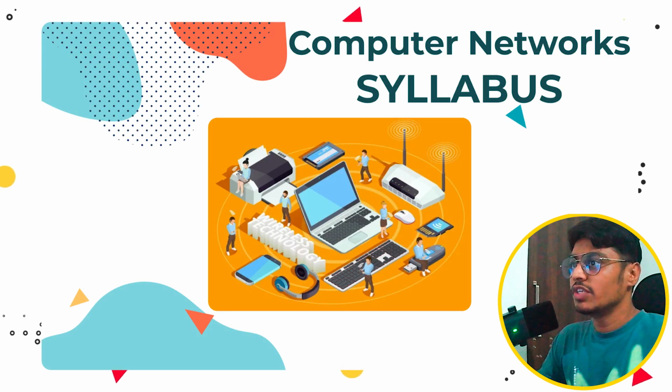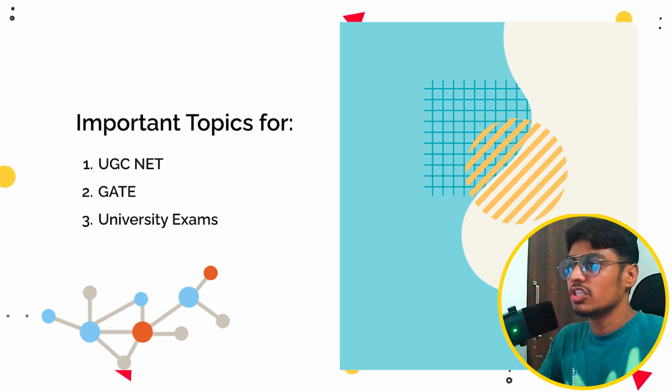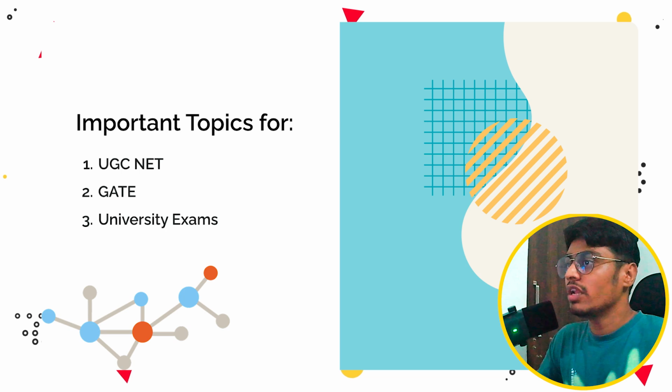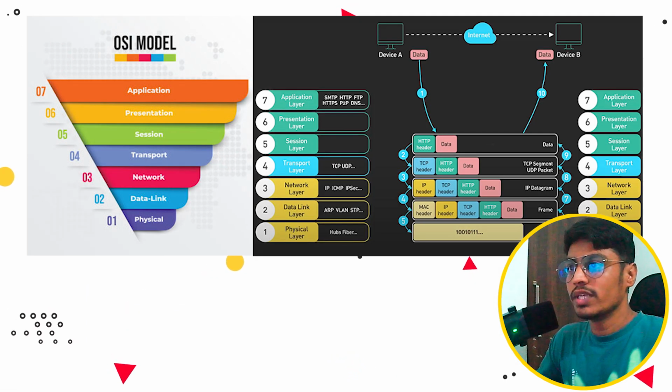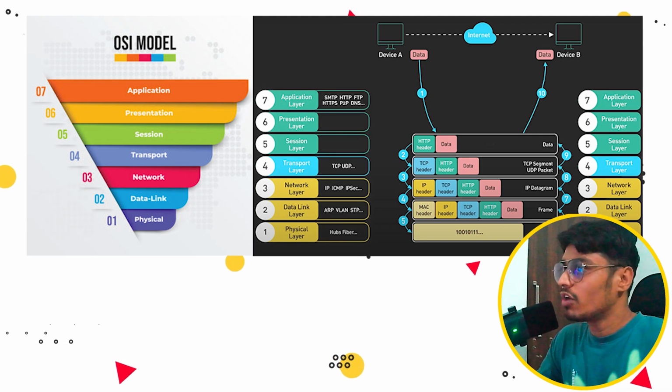Hello everyone, in this video we will discuss the syllabus of computer networks. If you are preparing for UGC NET, GATE examination or any kind of university exams, then these topics are very helpful and important for your examination. Moving forward, we will discuss the OSI model because the OSI model covers almost all the topics of computer networks.